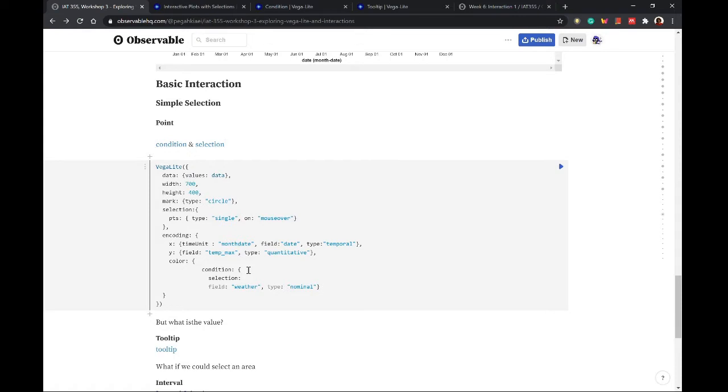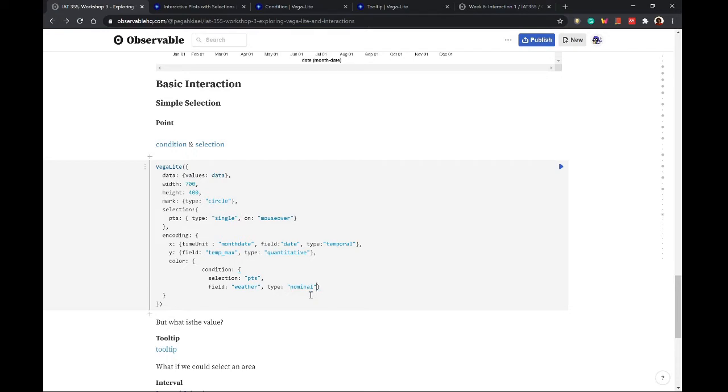So the selection I'm going to use is PTS as I defined it here, and then what I want to happen when the selection happens, I want the field of weather, which is nominal, to change the color, to get the color.